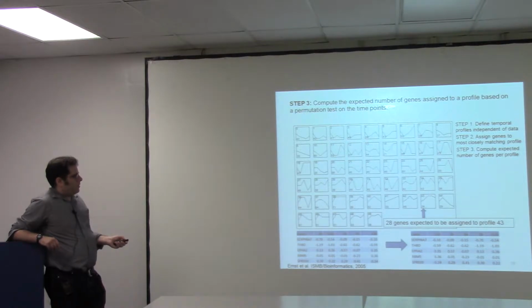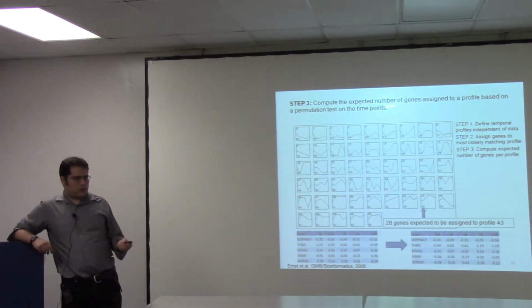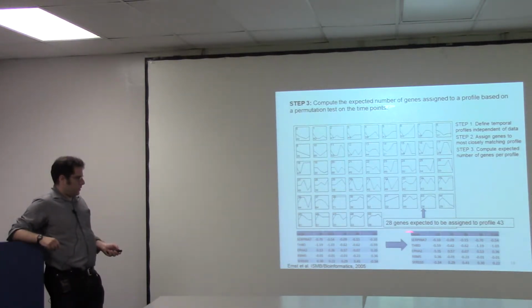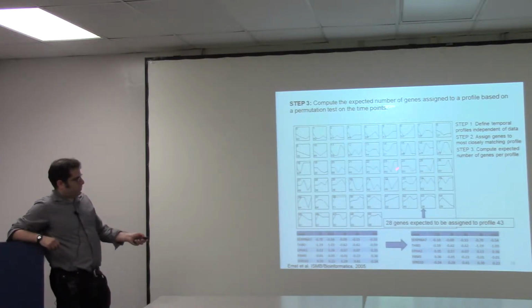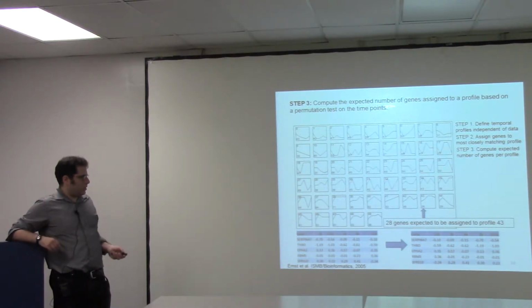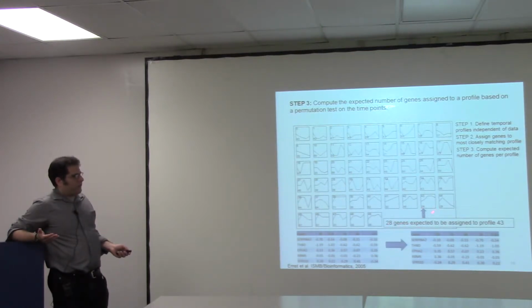Now the third step is, what we want to do is get a calculation of the expected number of genes we see assigned to each profile. So what we do is, if this was our real ordering of time, so you have a gene and then each column is a different time point, we construct permuted versions of the data where we permute the columns, and then we repeat the procedure. We do this for either all the permutations, which is feasible, or if it's a long enough time series, we could do it for a subsample of the possible permutations. And then what this says is, on average, 28 genes get assigned to that specific profile.